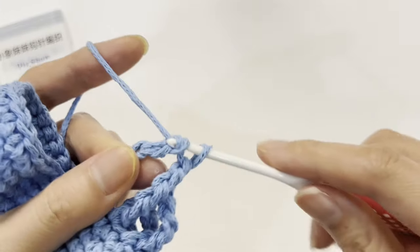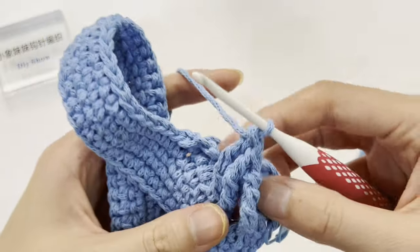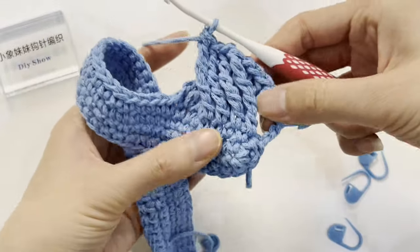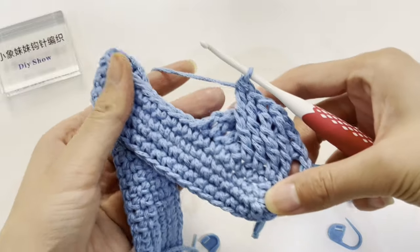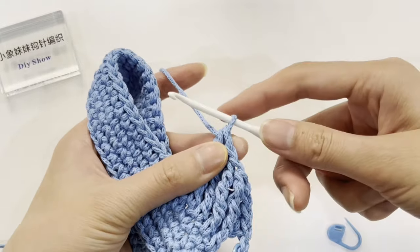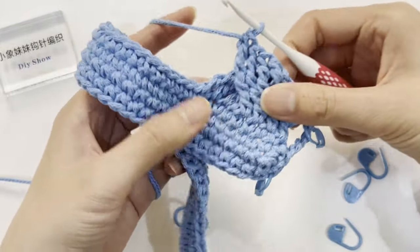Let's tidy up a pattern of crossed stitches. Let's make one. We're done. Pay attention here. When crocheting 4 double crochets, relax a little. If you crochet too tightly, it will cause the pattern to be too short. And we're done with the first set of patterns.